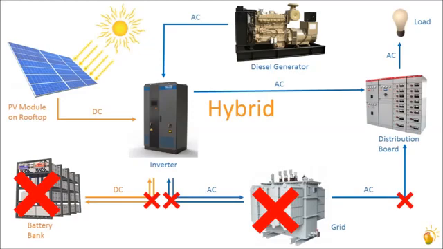Quick recap: a solar plant should always be integrated with another source of power to obtain reliable power. Without another source of power, the plant is designed to not generate electricity even if the sun is shining brightly. This often comes as a surprise to many of our clients, but this is how solar plants are designed to work.